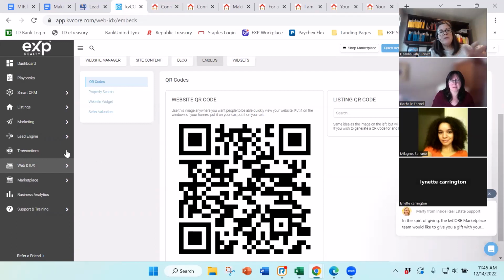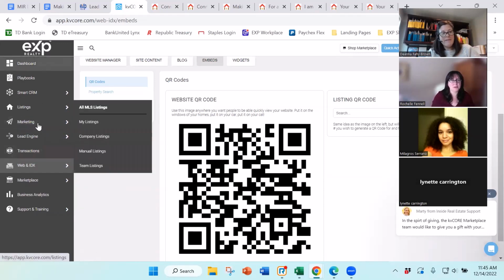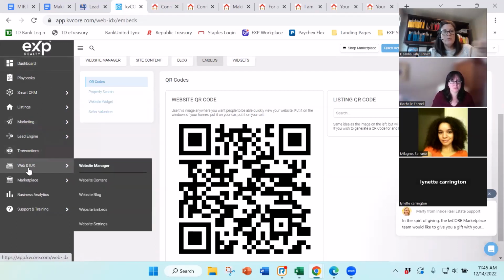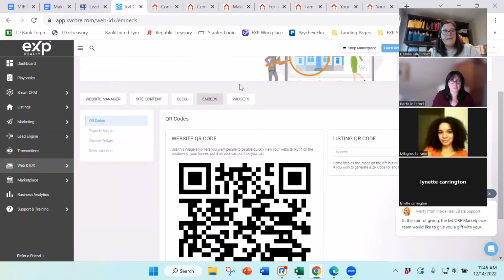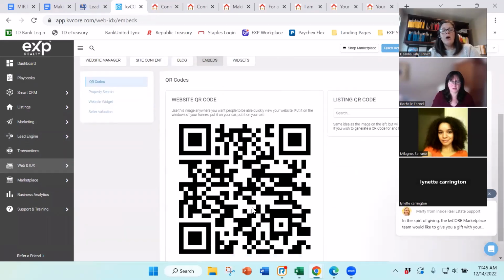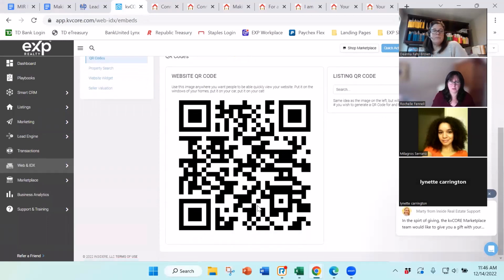Yes. So if you're in your kvCore dashboard and you go to Web and IDX, and then you go to the section on embeds, this QR code is given to you essentially for free, at no additional cost, as part of your kvCore package built into your $85 a month fee with EXP.